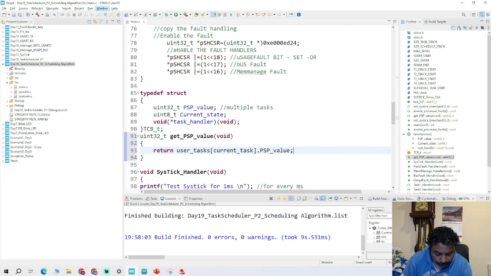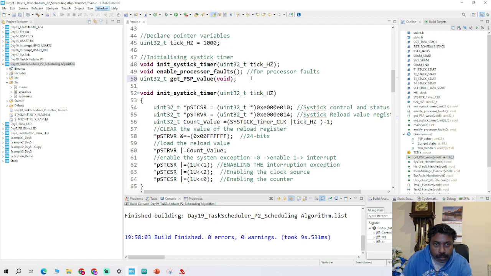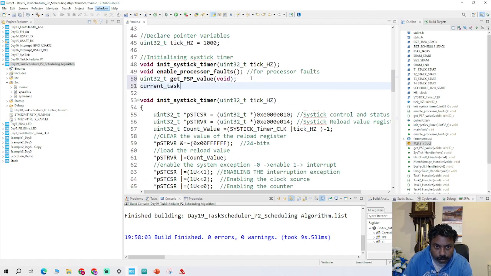Before doing this, you need to declare the current task as a global variable. So just copy the current task. We'll declare this as a global variable. Come here, current_task, and also you need to typecast to uint8_t current_task, saying that it is on the first task, current task running on the first task.